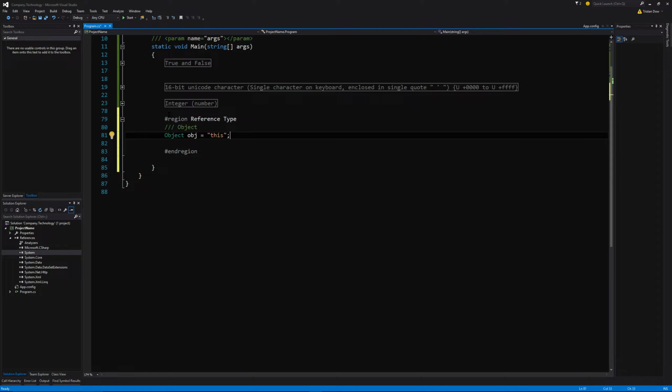So it can be any value type that we're basically going to go over. A dynamic type, you can store any type of value in a dynamic data type variable, which is basically an object, if you really think about it.